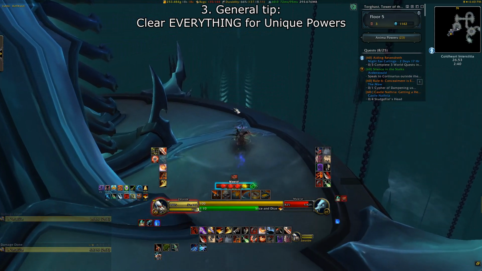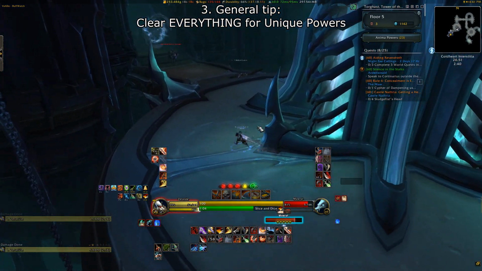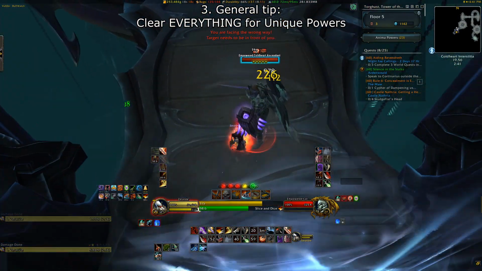Always make sure to clear every floor of Torghast to find rare enemies, treasure chests, those black smoky urn thingies, and in general just explore and kill anything and everything you can for extra Phantasma and possibly hidden Anima hordes.